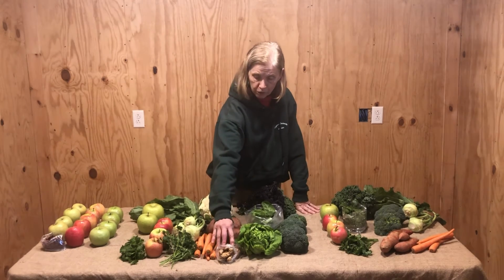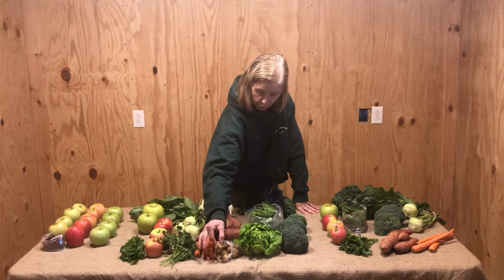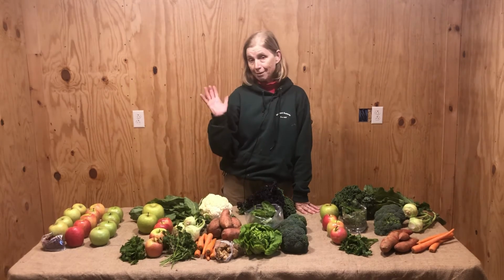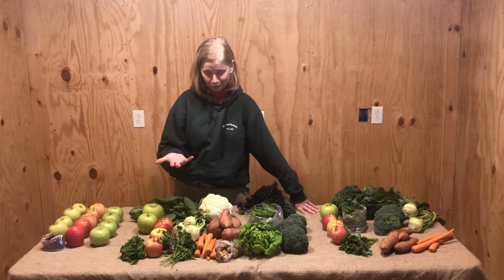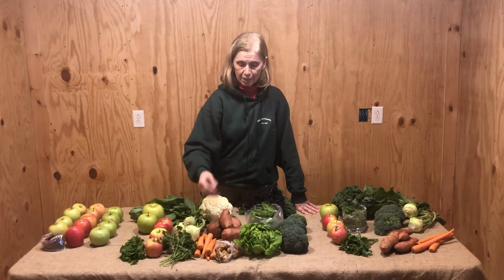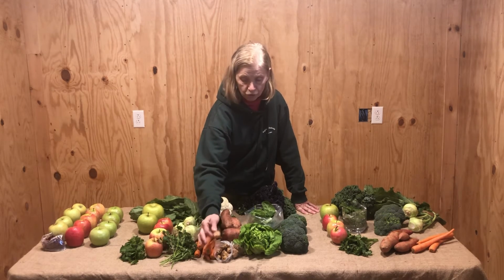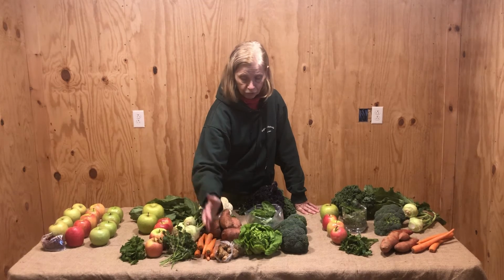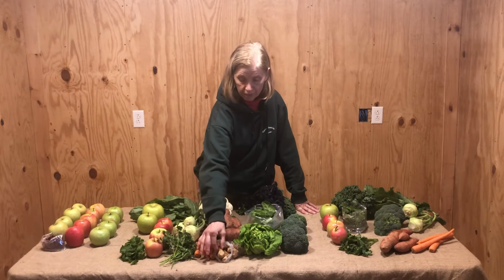Lettuce, Jerusalem artichokes. Jerusalem artichokes are another one of those unusual root crops that I really enjoy. These do grow under the ground. The tops get about 10 to 12 feet tall and have bright yellow flowers on them that look like sunflowers. We don't dig these until the end of November, just before the ground freezes. They'll keep in your refrigerator well. Another nice potato substitute, so generally used in cooking. You can boil them, bake them, roast them, stir fry, mash them, however you like. You do not need to peel them. The skin is very, very tender.